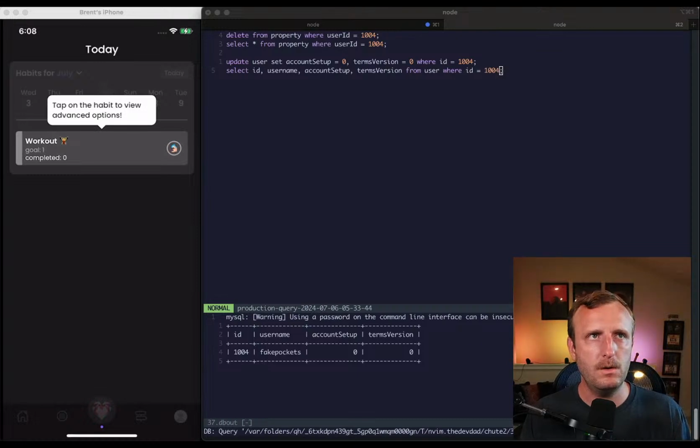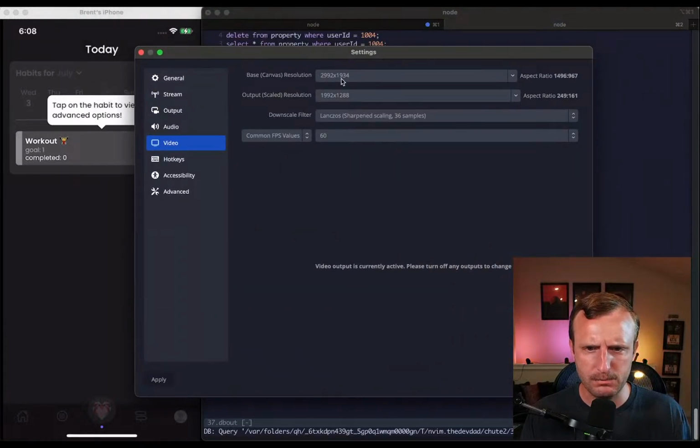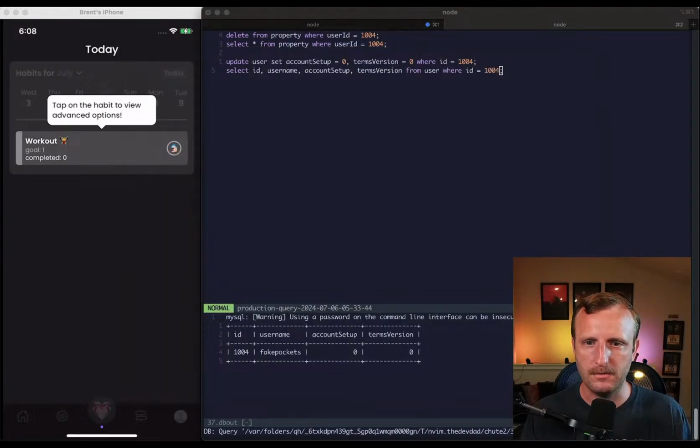When you did it, did you go to these settings and they were these absolutely bonkers aspect ratios? I want to stream in 1440 like a boss.